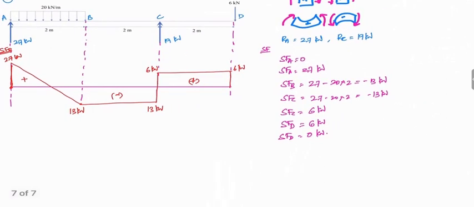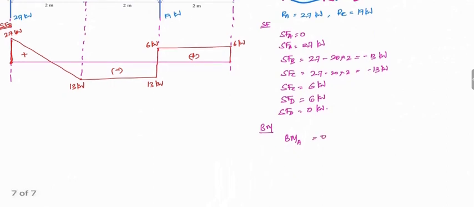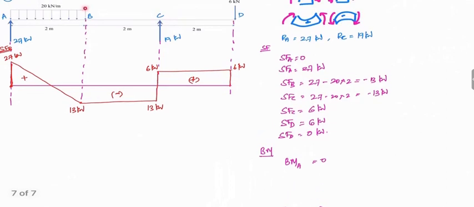Similarly, we will draw the bending moment diagram. I can straight away write the bending moment at A is equal to 0 and bending moment at D is equal to 0. Now I need to find the bending moment at B and C. So the bending moment at B is equal to what? I am standing here, the section is towards the left. There is a 27 kN reaction in the upward direction, which makes it positive, and 20 kN per meter in the downward direction for 2 meters, which makes it negative.